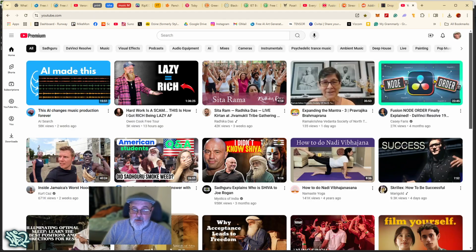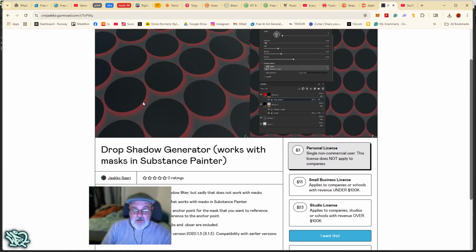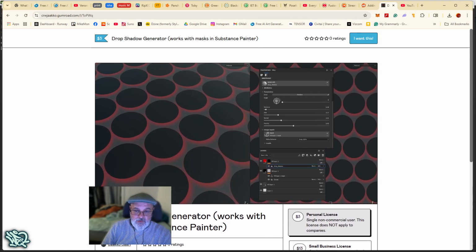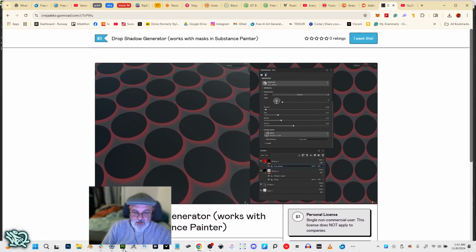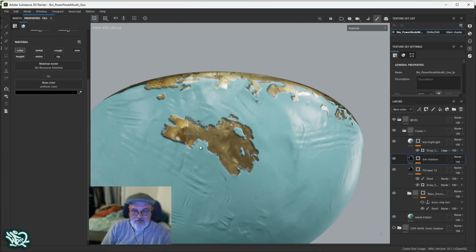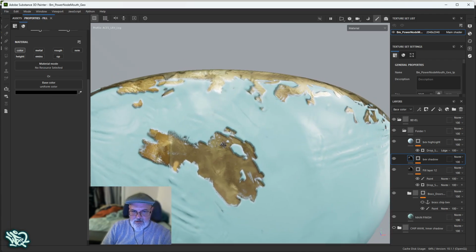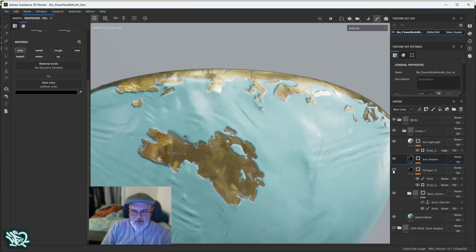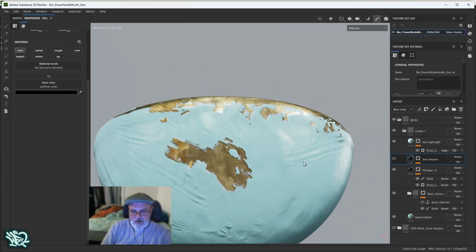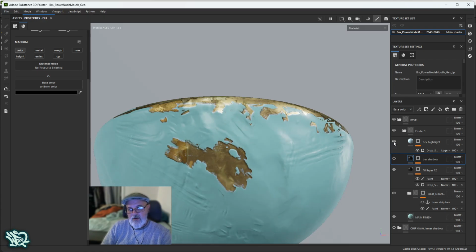I found it really helpful. I think it's an amazing generator. It's really very subtle. You could get some really cool effects without using height. Because I feel like height just doesn't really always look realistic. Sometimes it does. It just depends. And you don't have to have these inner shadows and inner lights. You could just have a little drop shadow. It's up to you. All right.